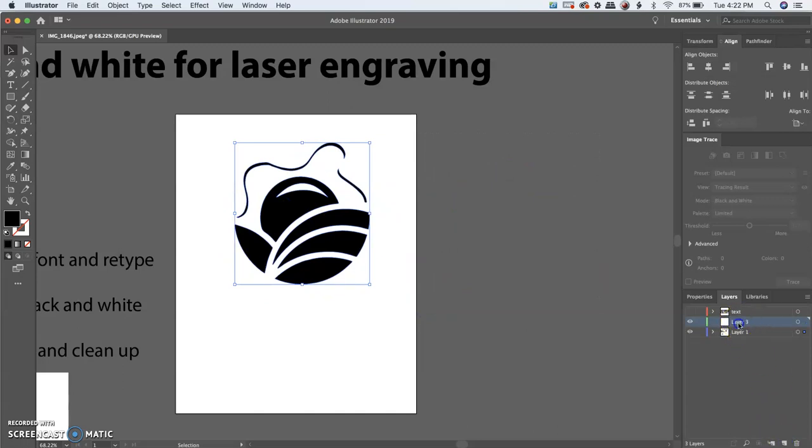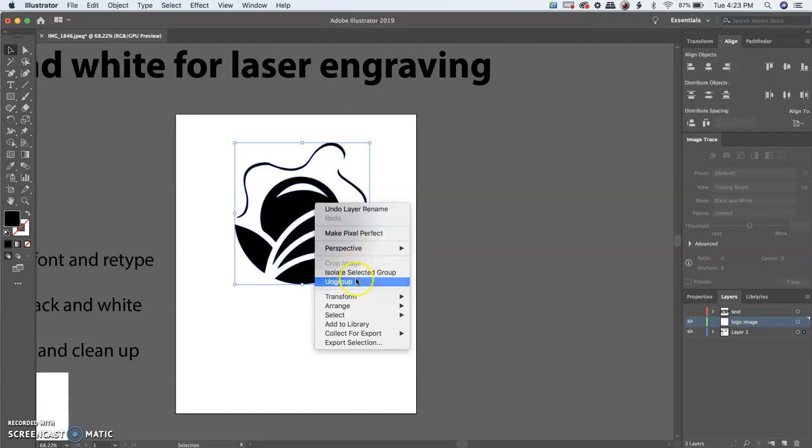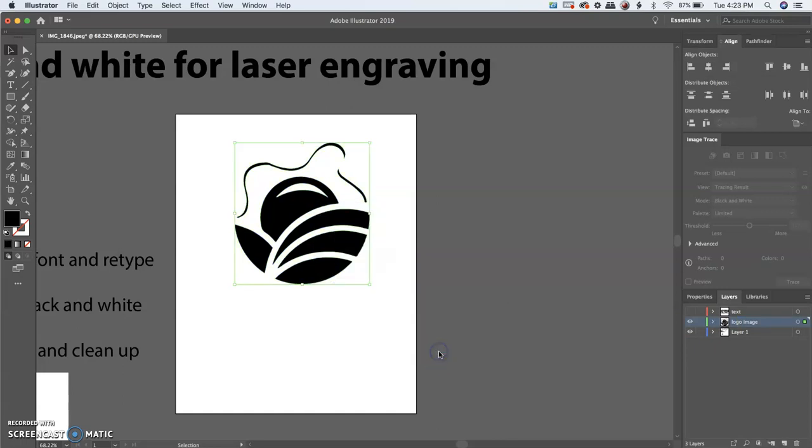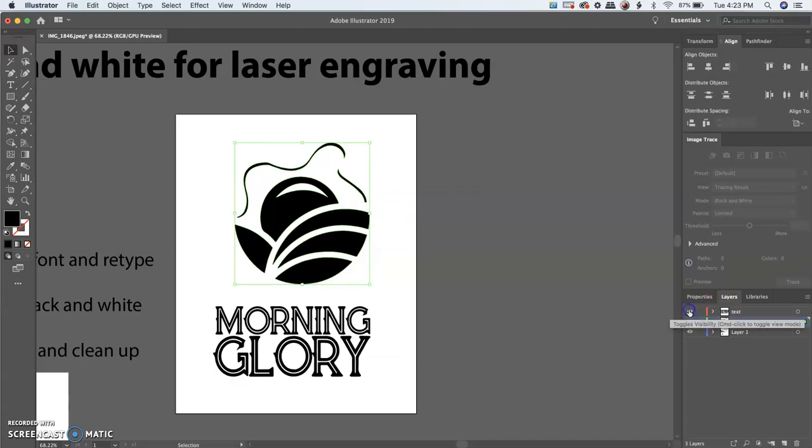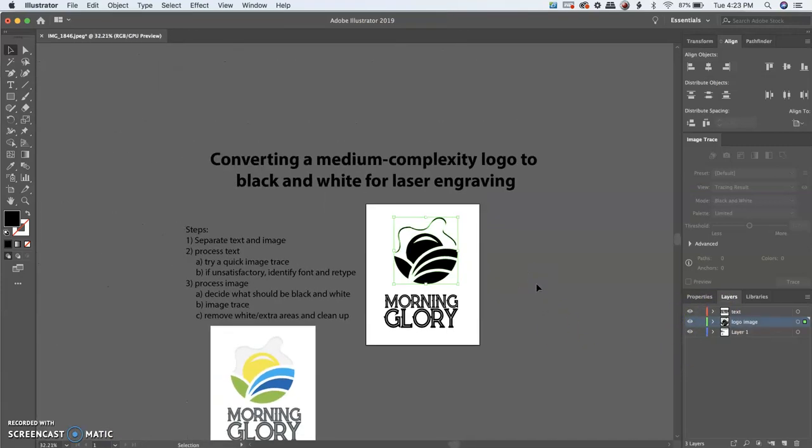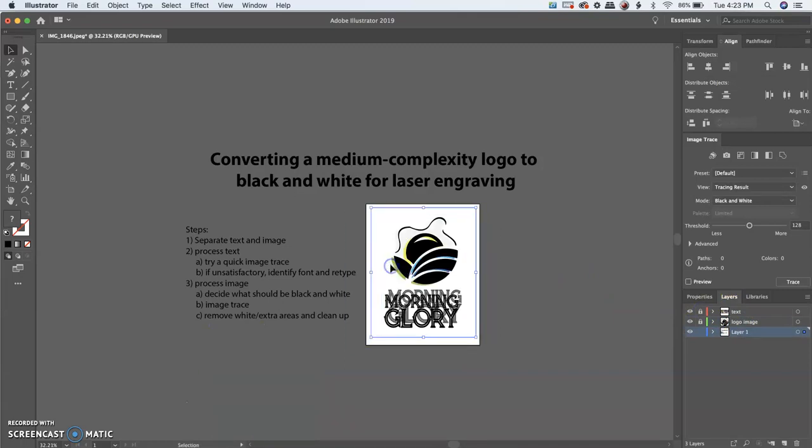Make a new layer. This will be the logo image. So now right click, arrange, send to current layer. So now I'm going to highlight both of those. So now the last thing we want to do is make sure that they are proportioned next to each other. So the simplest thing is, let's lock the logo and the text, and we'll grab our backup image and put those under there.